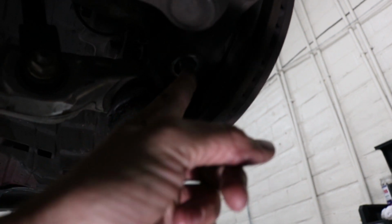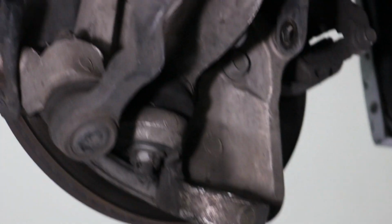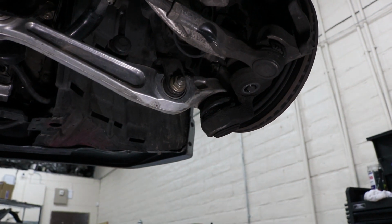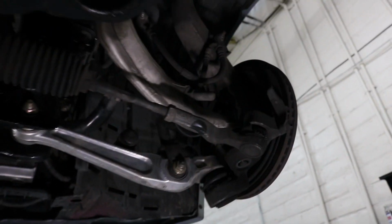So what I did is I took out this bolt for this compression arm, or I didn't take out the bolt, I took off the nut on the bottom right here with the cotter pin, because I don't want to put too much pressure on this compression arm, because I don't want this to rip. So you can see over here how this one had ripped from the pressure being put on this side. So I took out that bolt on the bottom, that way this doesn't have as much pressure on it. That way when I drop this control arm, it doesn't put as much pressure onto the compression arm and possibly rip this bushing.